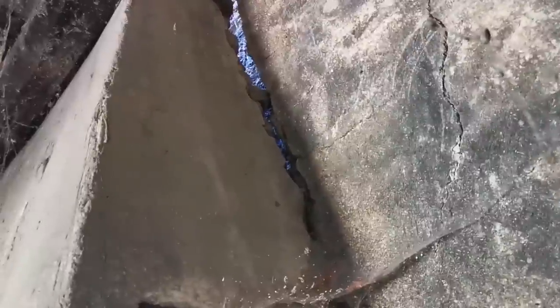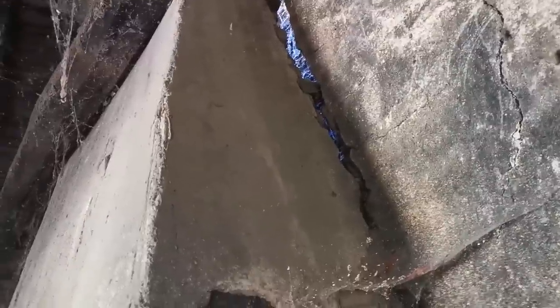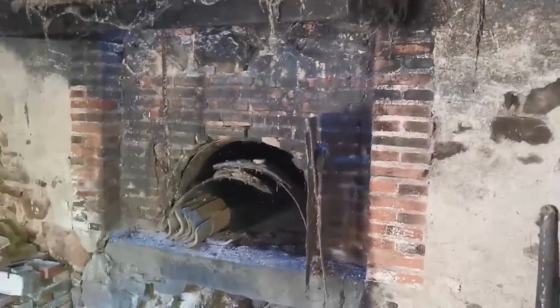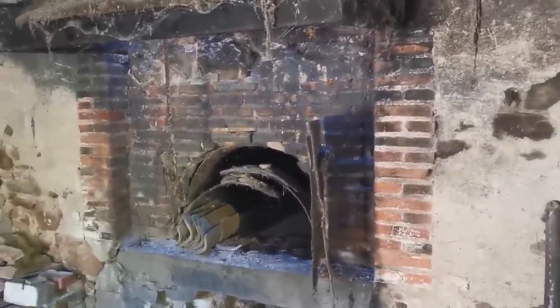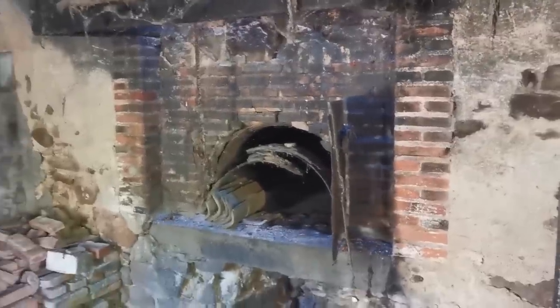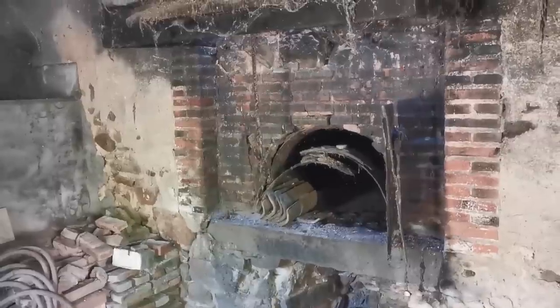I think we've shown you that before, but there is a big crack there. So it has moved, but I don't think it's the timber that's moved. I think it's just moved in time. Anyway, that's for another worry. I'm not going to show you any more because I think Charlotte was planning to show you all this again in one of her Chateau diaries, as we're calling it. So I won't show you any more, and she'll probably tell me off for showing you what I have done.